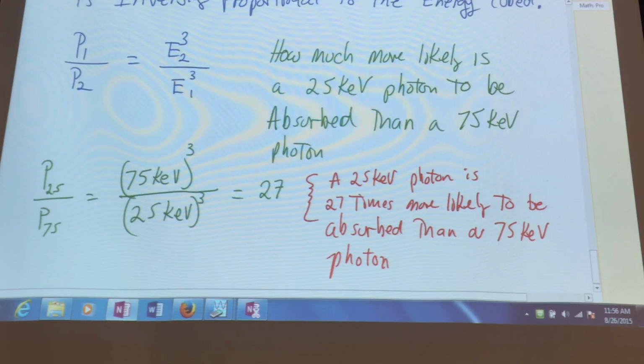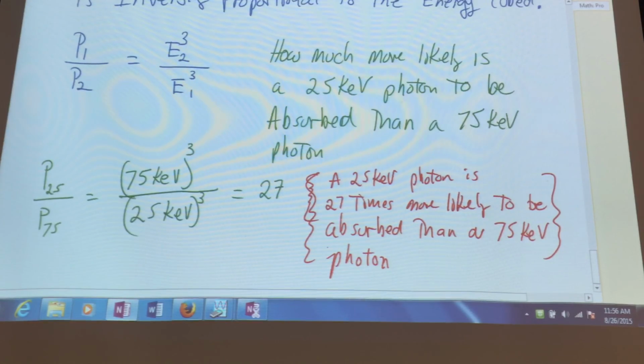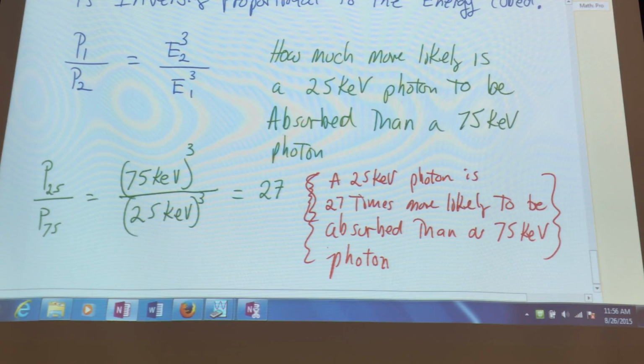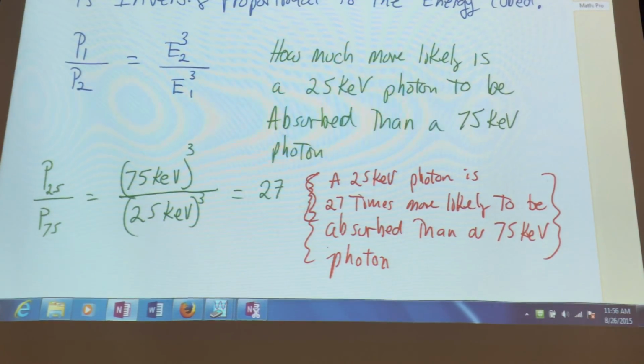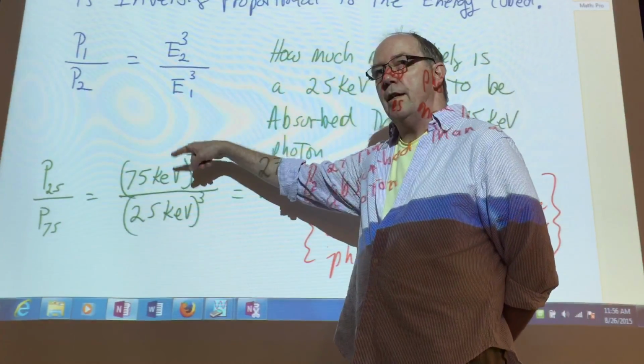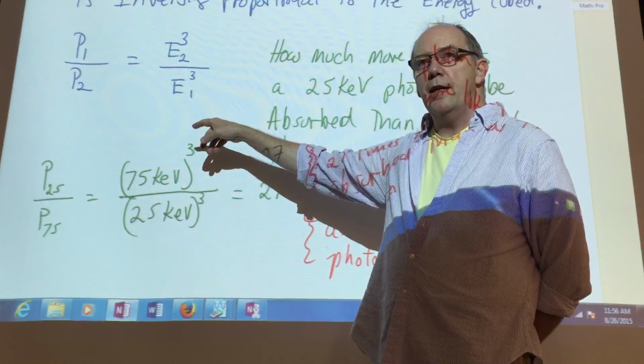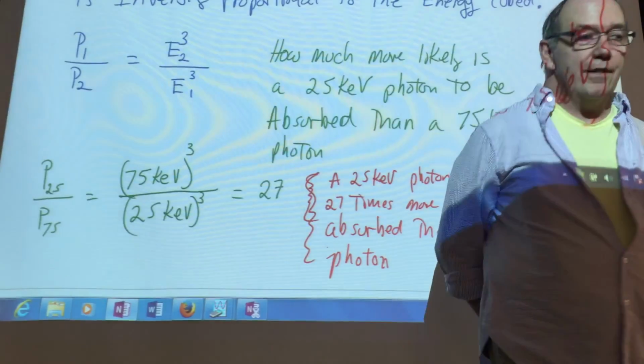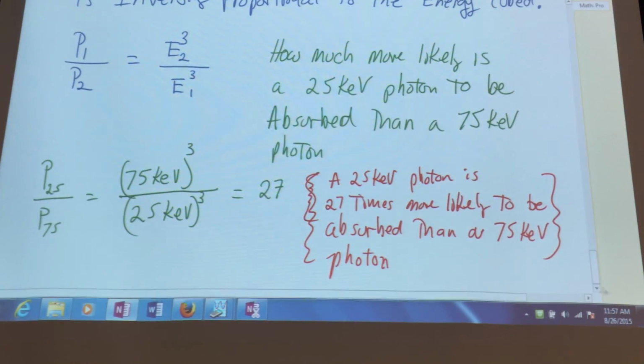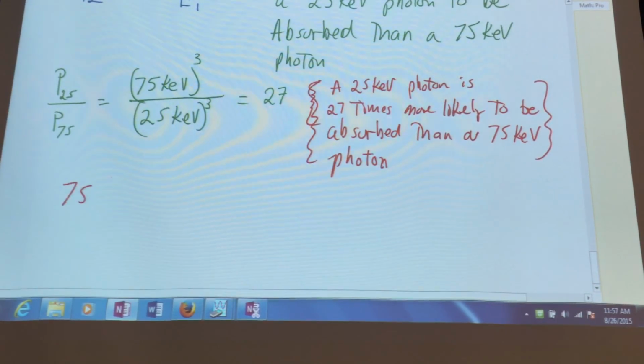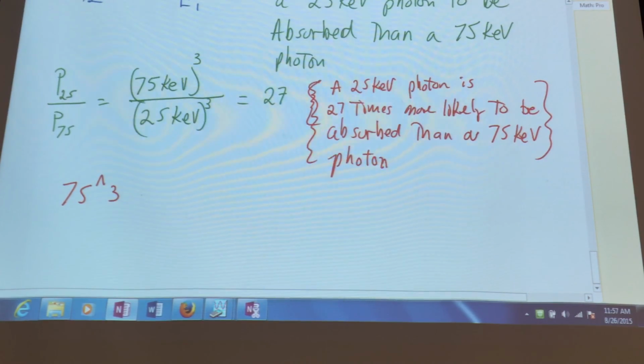So there's a sentence that explains what that calculation represents. Can you tell us how did you enter it into your calculator? In my calculator, which happens to be a TI-83, I do 75, and then there's a caret key for power. You might have a y to the x key or something like that. I just use 75 caret 3 divided by 25 caret 3. That's how I enter it into this calculator. Other calculators have a y to the x button, I believe. All right.